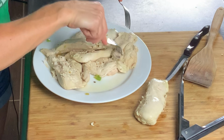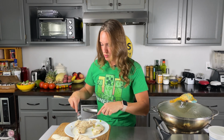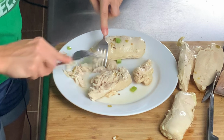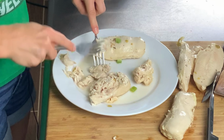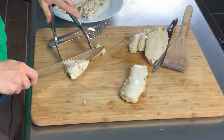Maybe I need to put things off the plate a little bit, right? So I'm gonna set some of the chicken off to the side. That gives me room to groove and shred. There we go. Now that's shredding. Just needs to be in bite-sized pieces. And if you don't want to shred, here's the workaround. Take a knife and chop it, but use your tongs because it's hot.